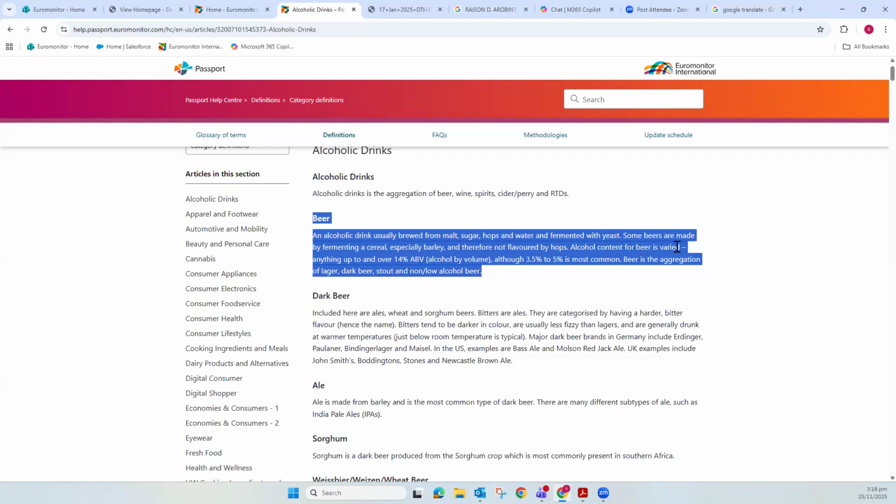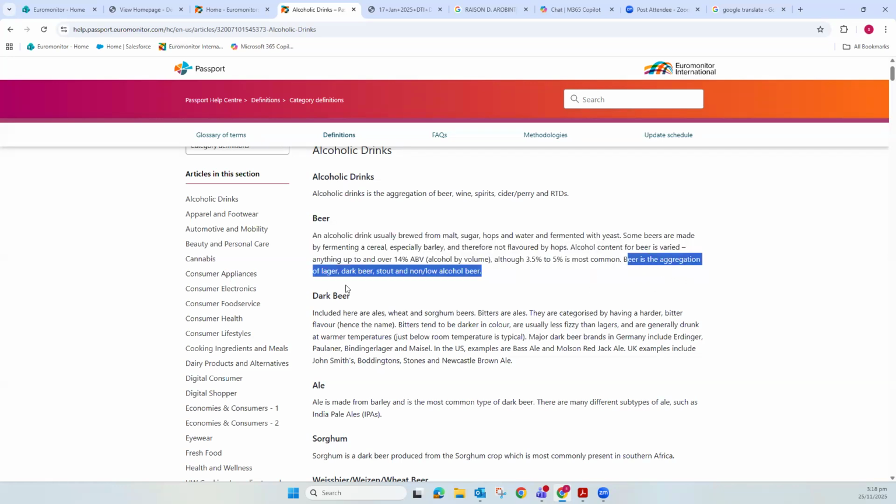Alcohol content for beer is varied, anything up to over 14% ABV, alcohol by volume, although 3.5 to 5% is most common. So beer is an aggregation of lager, dark beer, stout, and non-low alcohol beer.